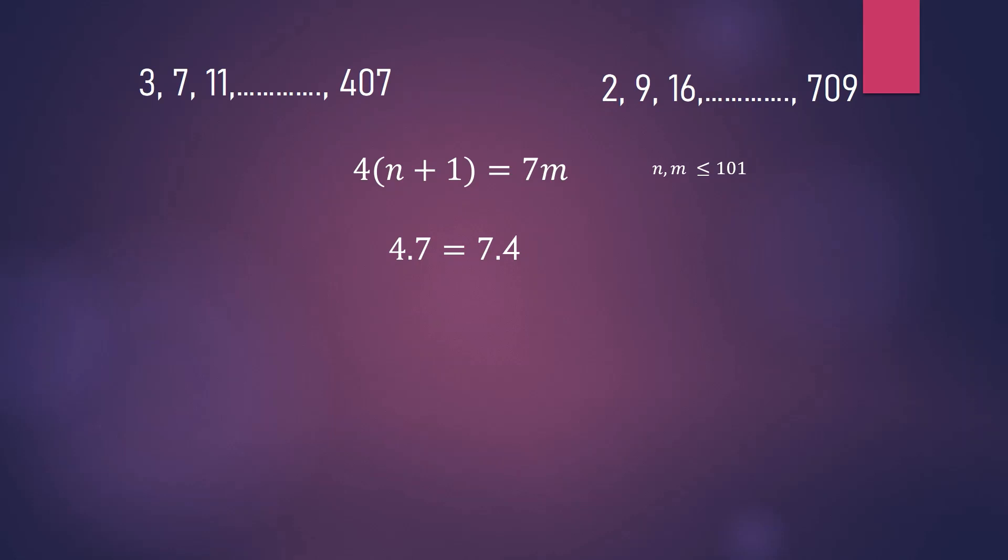To do this, see that for the solution already obtained, we just multiply both the sides with 2, to get 4 times 14 equals 7 times 8. Now comparing, we get N equals 13 and M equals 8. It is easy to check that indeed the 13th and the 8th term are equal.